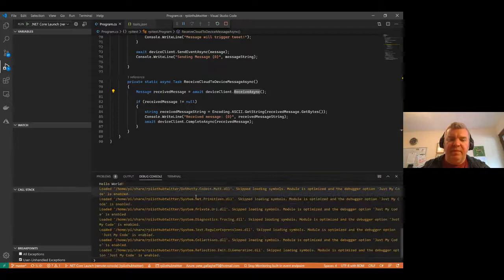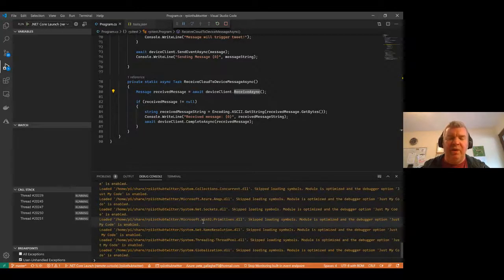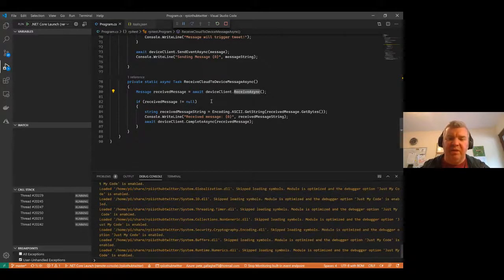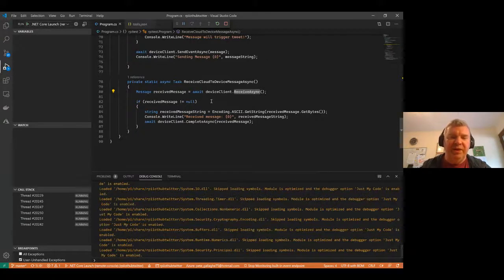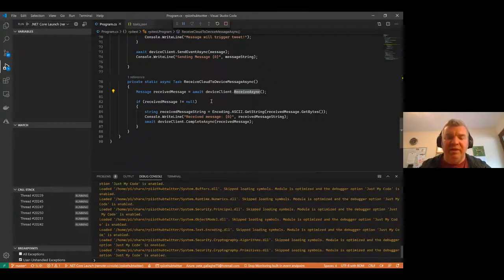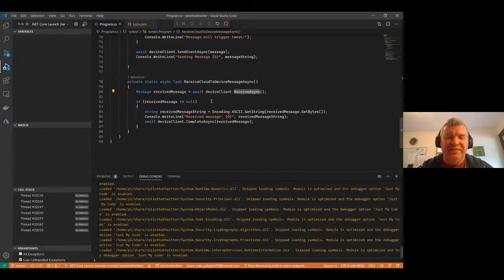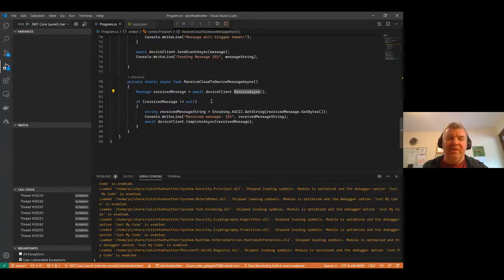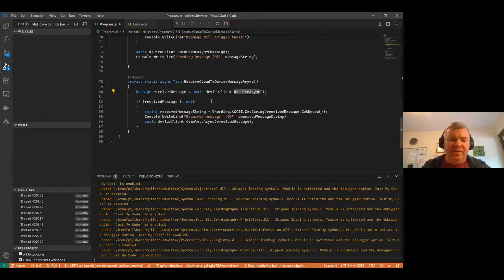And PuTTY, something called plink. It took me quite a while. There's actually an extension that promises to do this, but I couldn't get that working, which was a bit disappointing because it took me most of a weekend then to work out how to make all of this lot work. But the process is quite simple once you've got that working. So let's just see if that's working now.